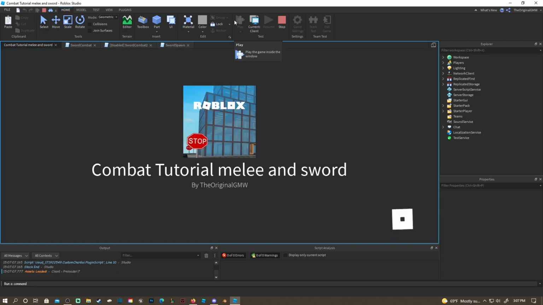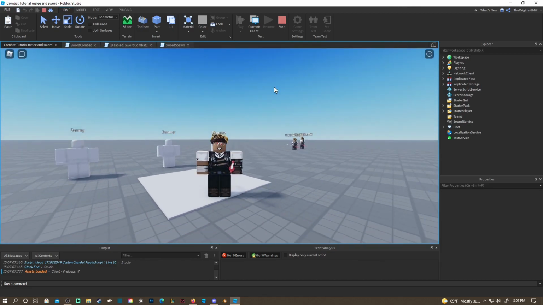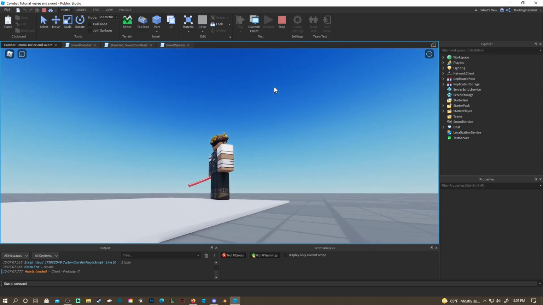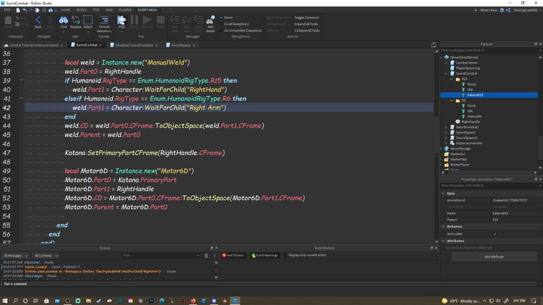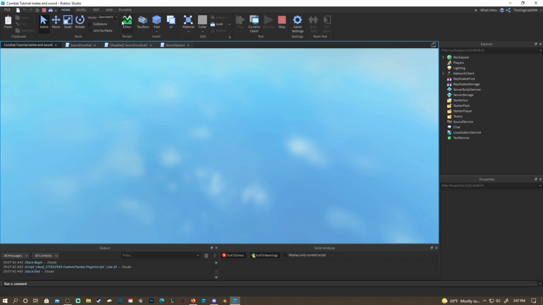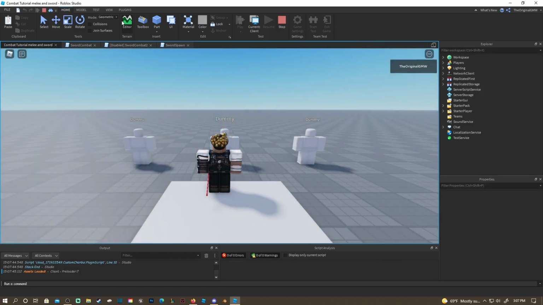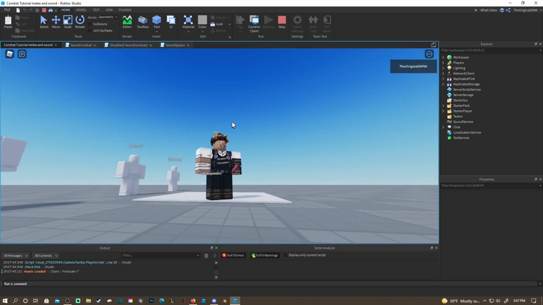This isn't gonna work right away. We still need to play the animation for the sword, but just testing to make sure the motor 6D works, which it didn't. Right here at line 42, just put a space, because R6 has spaces in it, like limbs. Let me just check to make sure the motor is still not working.